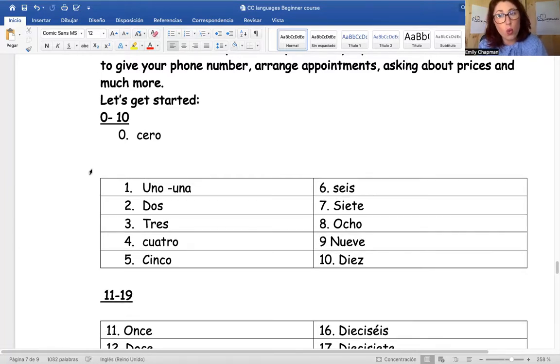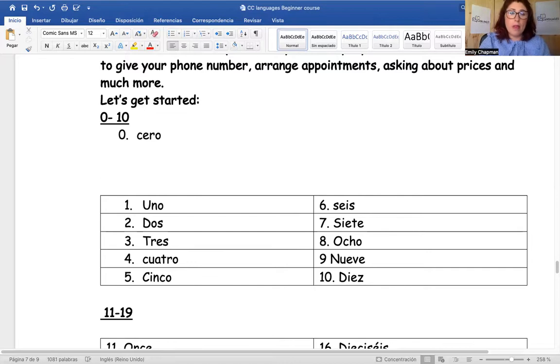So number 1, uno, referring to 1 as a, uno or una. That is when we could use the feminine version if we're using it in a sentence to name an object or a person. If we said, for example, una cerveza, a beer. Una cerveza. We can see the A's again, so it would be feminine, one beer or a beer, una cerveza.